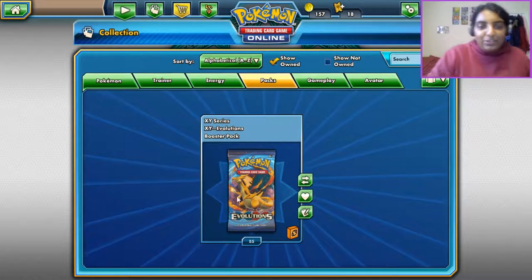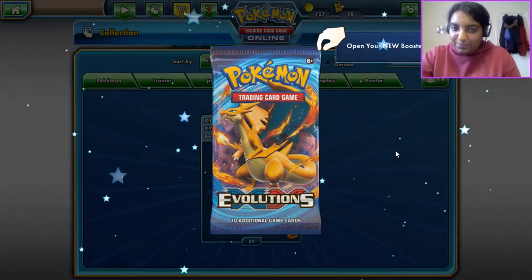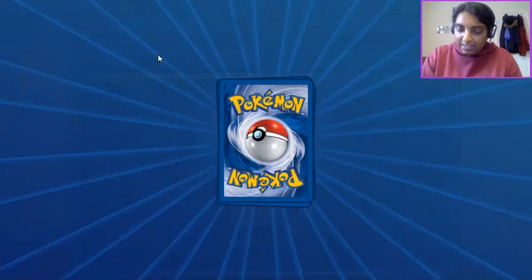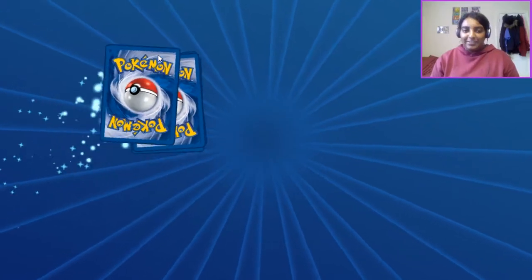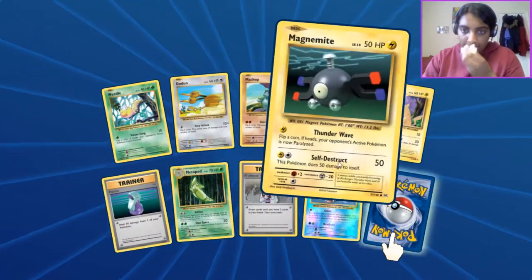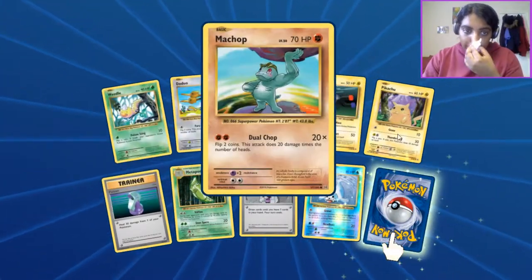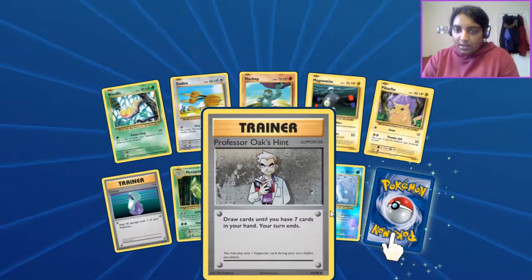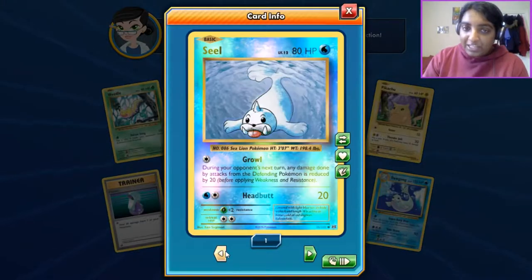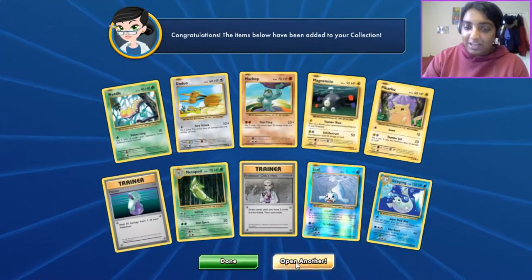Okay. Evolutions. 85 packs. Let's go. I'm gonna put this separately, but let's see what Evolutions is like. So we have a Magnemite there, a Seal, a Dodo, a Weedle, Machop, Pikachu, la la la la la la. What we really want to know is a Dewgong. Really? Oh, that's a Seal. I was like, did I just get a reverse Dewgong and then a normal Dewgong?